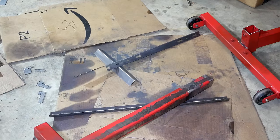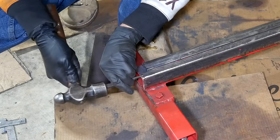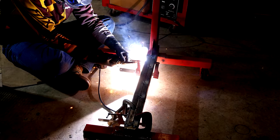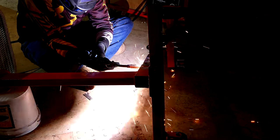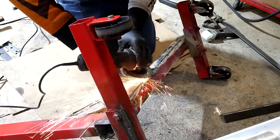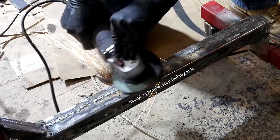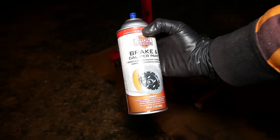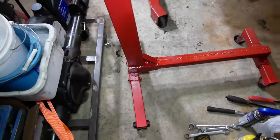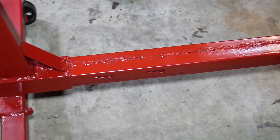These pieces were cut to be a very specific fit so that when the two halves of the frame are put back together, they are now very snug. We'll stitch all along the edges and fill in the gaps between the bed rails up top to glue all the pieces together. It would have been nice to do more finishing work here, but since the drip tray will be in place pretty much any time the engine stand is in use, it's not like it's going to be visible anyway. To coat that, we've got this red brake caliper paint that is a pretty decent match for the factory color. And after giving that some time to dry, yeah, it's pretty ugly, but it should be very strong.